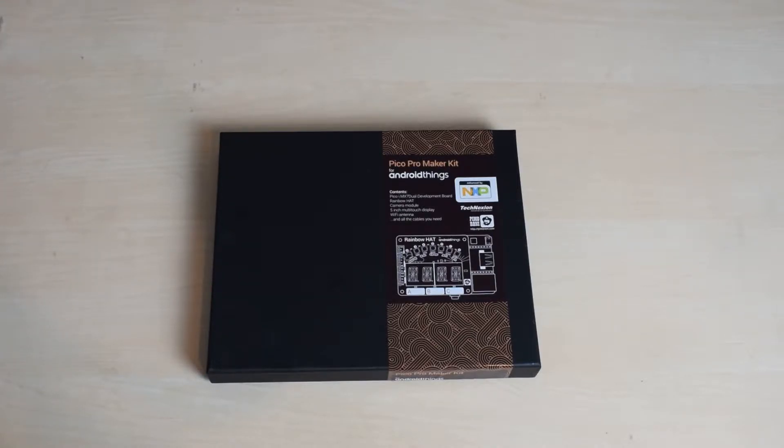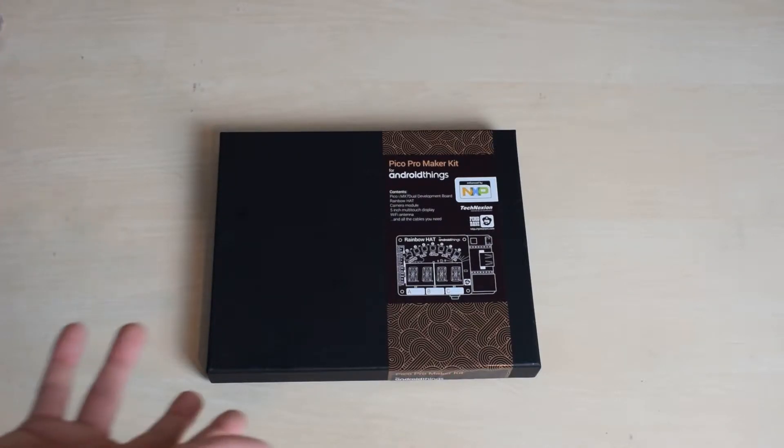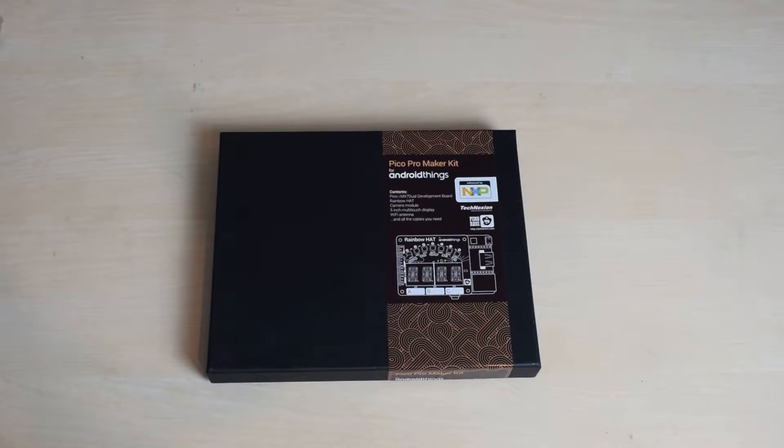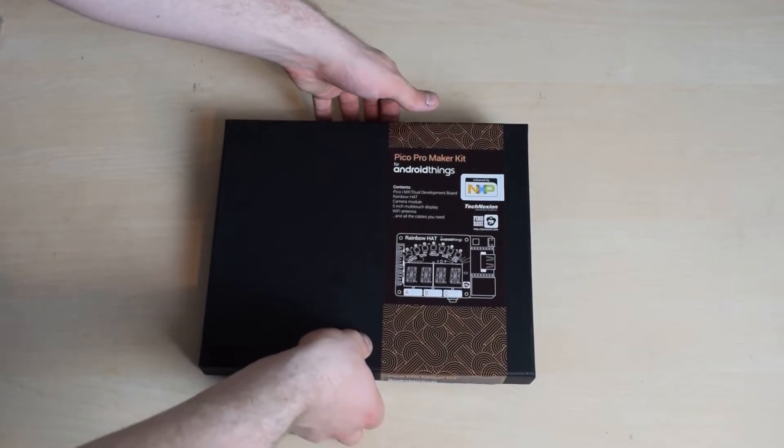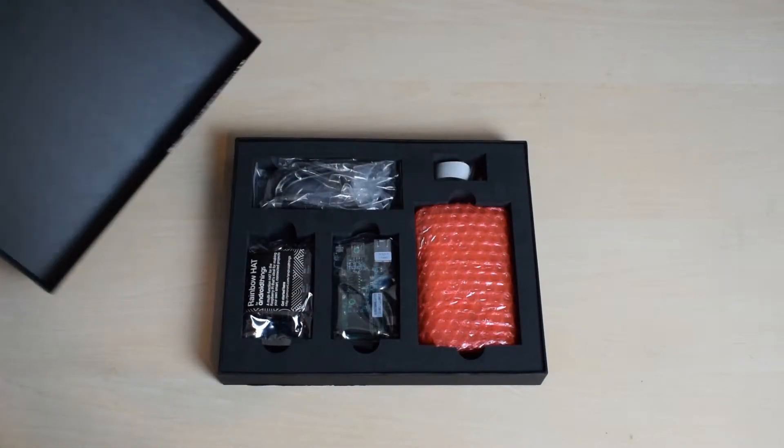What happened was I was called over at work. One of my co-workers who was at I/O got me over - they had gotten one and apparently either didn't want it, didn't need it, or maybe had a duplicate. Anyway, I got given this and damn is it cool looking. I haven't actually had a chance to set it up yet, but I want to give you an overview of what's actually inside this box.